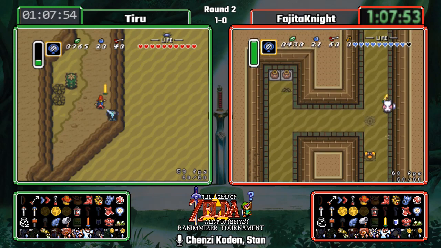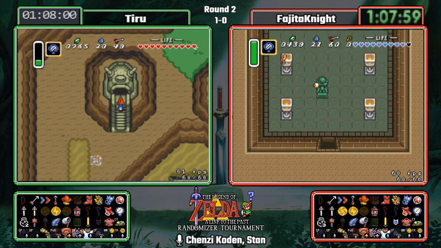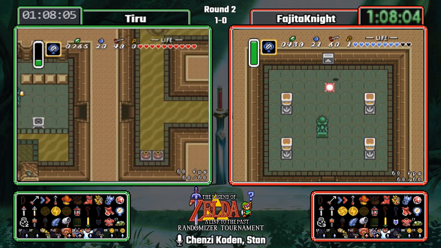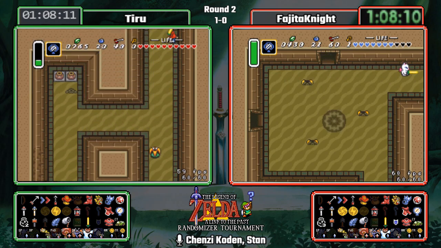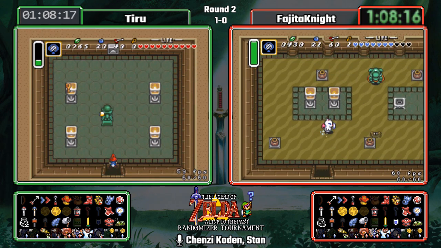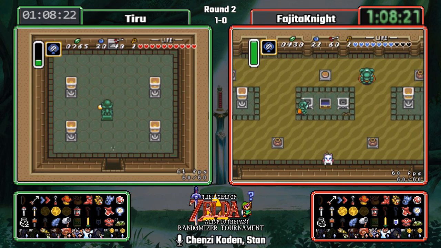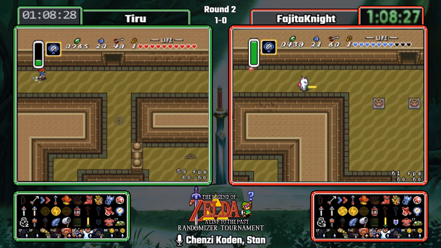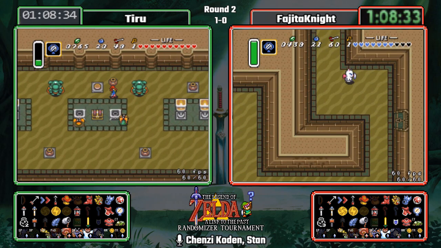Tiru, hot on the heels of FajitaKnight here, will be picking up his gold sword, and most likely will be heading into Desert Palace as well. Lighting up the torch does mean that boots were required to finish this dungeon, as the big key is going to be behind this locked door here.